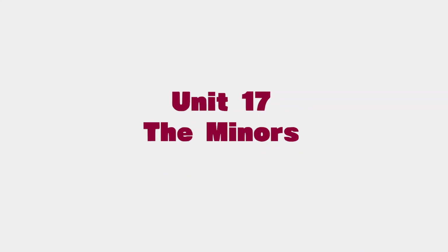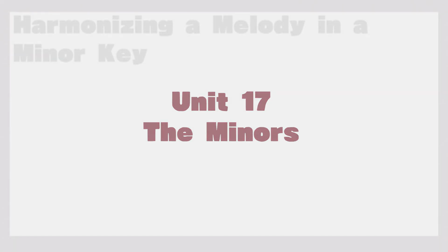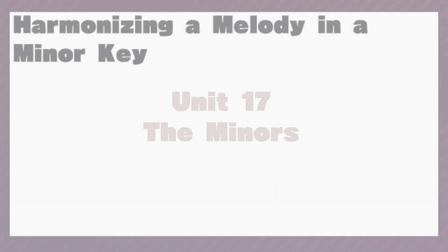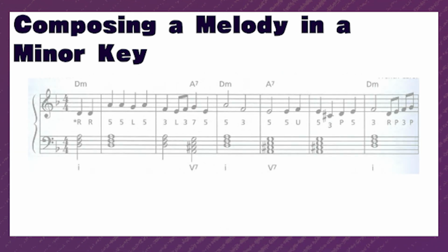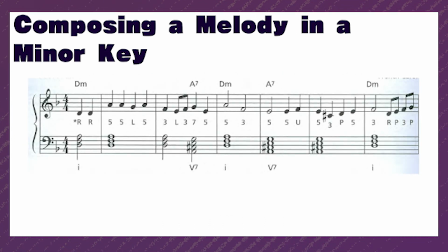On to Unit 17. Harmonizing a melody in a minor key. Similar to a major, but now we've got minor first, minor fourth, and still major V/V7. To compose a melody in a minor key, you do roughly the same things as in a major key. Again, the Roman numerals are lowercase sometimes.